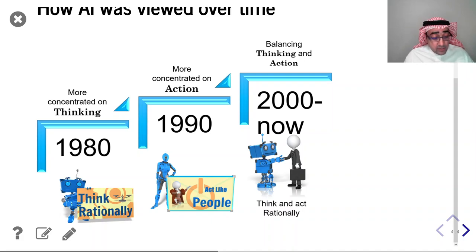So you can actually look at it from the movies that you see. For example, in the 1990s, the movies coming out were all concentrating on machines looking like humans and acting like humans. So it's all about acting like humans. Whereas when you see the new movies coming out in the 2000s, you can see that the machines are not looking like humans, but they are thinking and making rational decisions, and they are assisting human beings in doing daily activities, okay? So this is basically a paradigm shift that has happened in the 1990s and 2000s, okay? And maybe in 10 years' time, we will have a new type of approach where we will add some new things in the future.